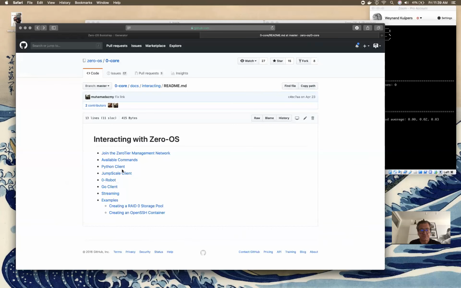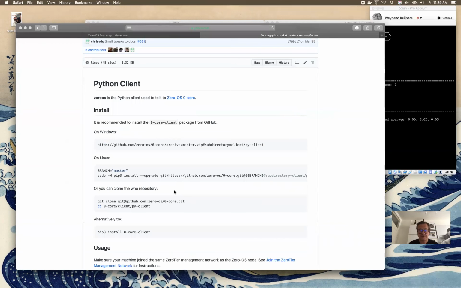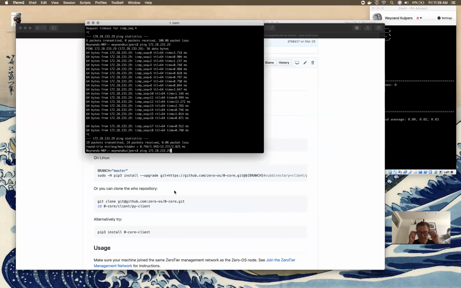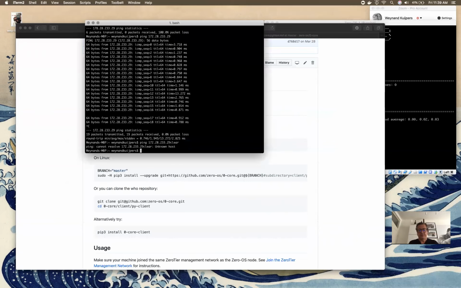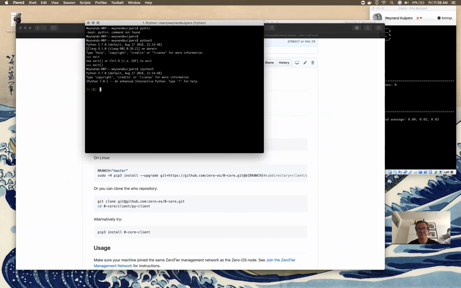But I'd like to talk through the Python client with the Zero OS, and in order to have that working, what you need is an installation of Python 3, which is installed. And what is better is IPython, because it gives you an interactive shell that you can work with. So this is what we're going to use.